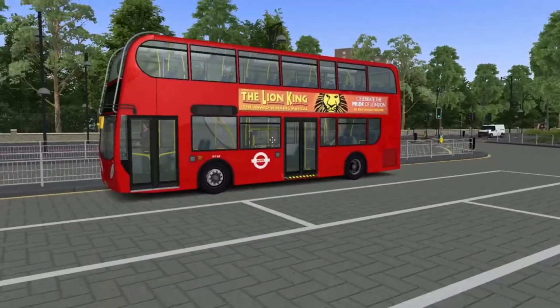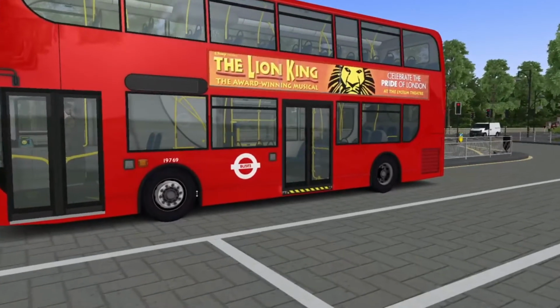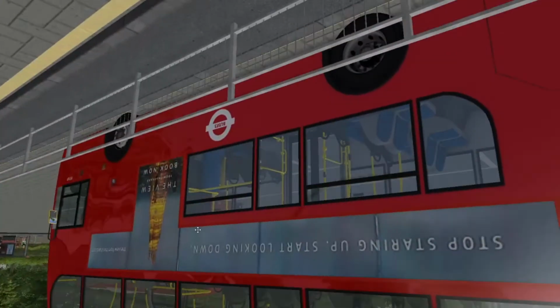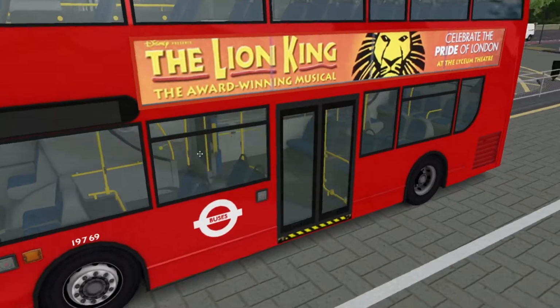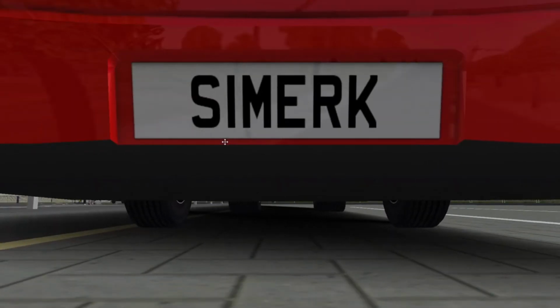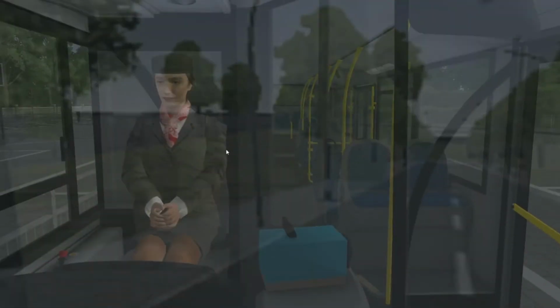We haven't started her up or anything, and as an added bonus, look at the fleet number. Whoops. 19769, and the rego plate there, Simirk.